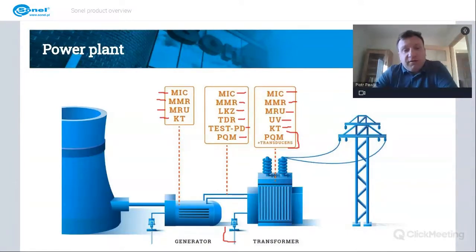One more thing here, depending on the type of plant and the type of transformers and generators that they are using, it may happen that some of them will require more powerful meters than we have. So if you have, for example, a big block transformer, first you need to check what are the specifications of the transformer to make sure that our meter is powerful enough for those.